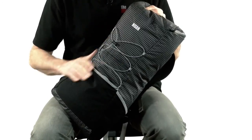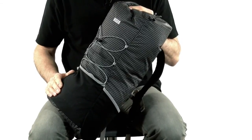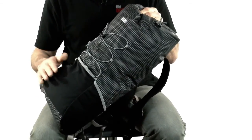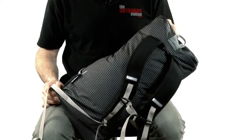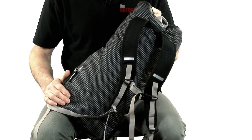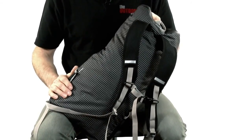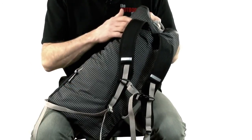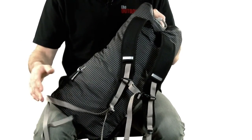The pack itself is 26 litres, which is pretty good for a weekend pack — great for escapes, travel, commuting, or shopping. It weighs in at around 312 grams according to the manufacturer. The back length is probably the most important thing: it's ideal for someone with a back length of about 44 to 53 centimetres, which is 17.5 to 21 inches in old money. That covers a fair range, but because it's a fairly light soft pack, a lot of people just cut the hip belt off and it fits most people fine.